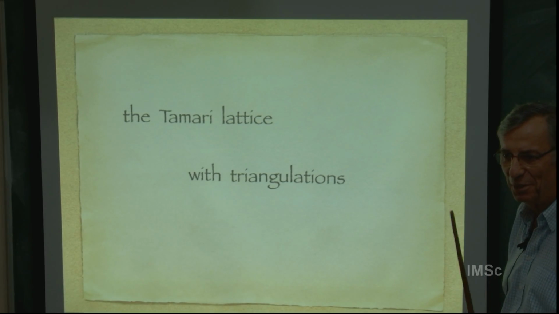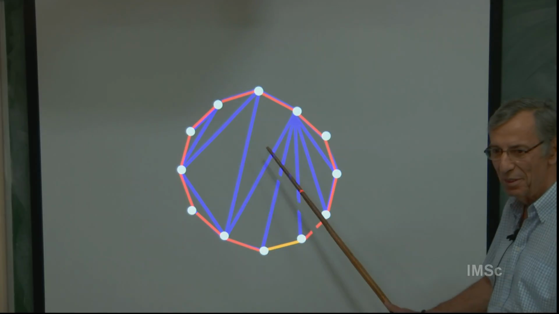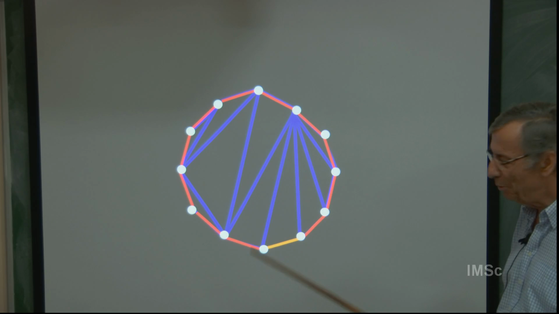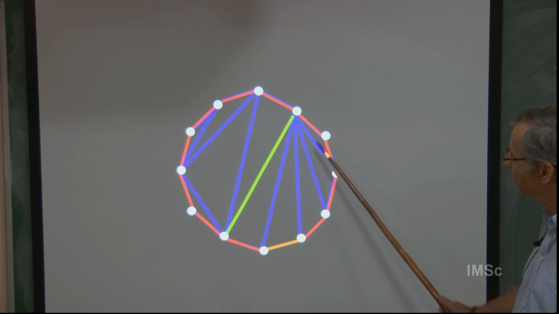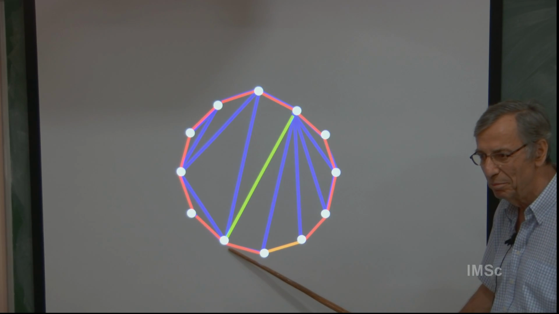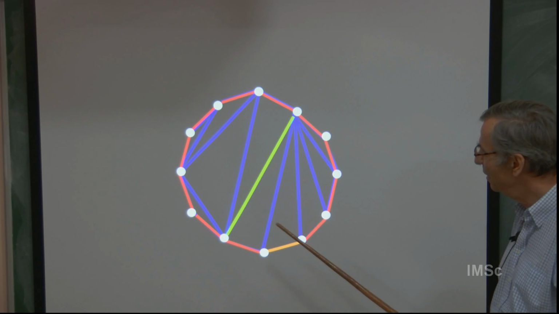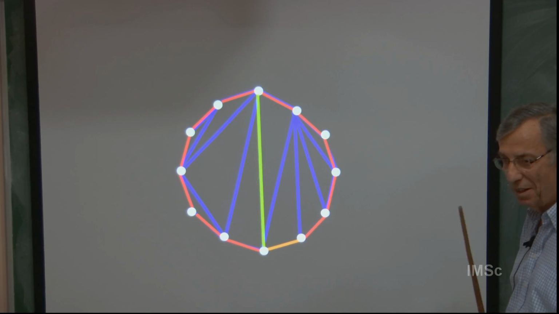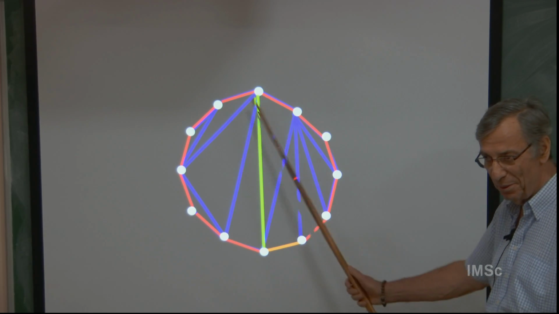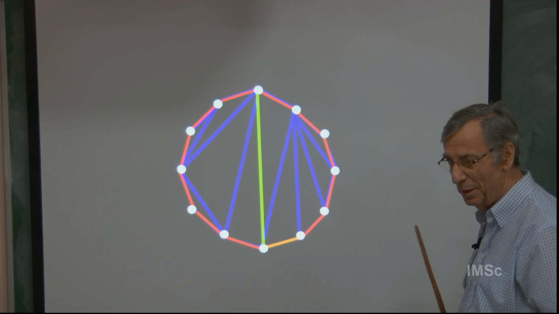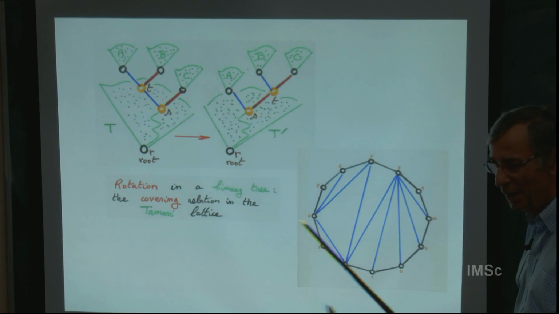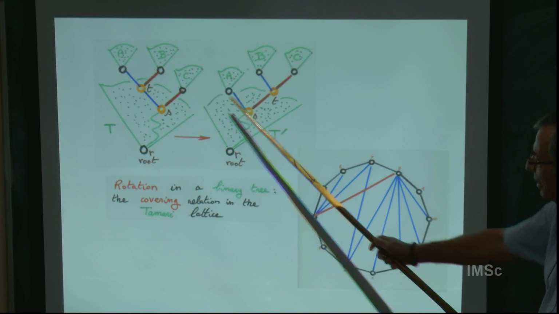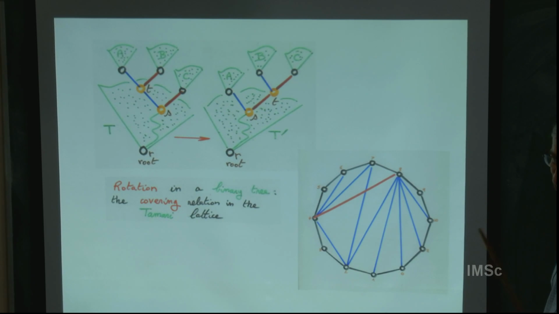And you have seen in this chapter, triangulations are counted by binary trees. So what is the Tamari lattice in terms of such triangulations? It's take a diagonal in a triangulation and just make a flip. And this also is well known to be equivalent to the rotation in binary trees. So the exercise proves that doing this is equivalent to doing this.